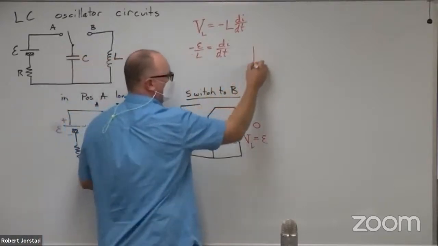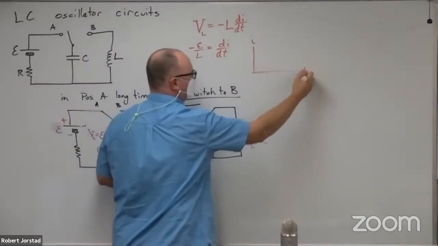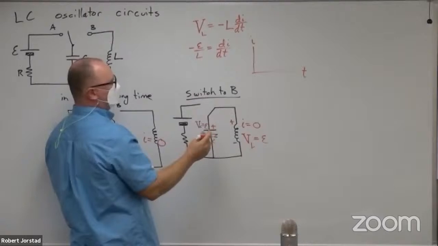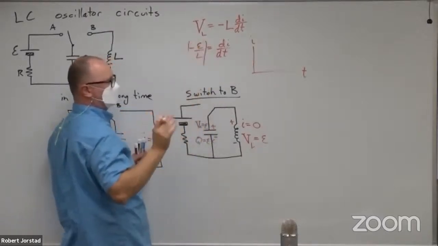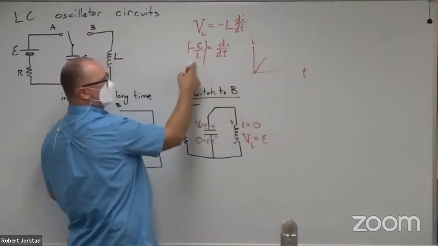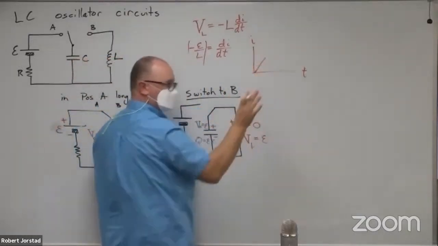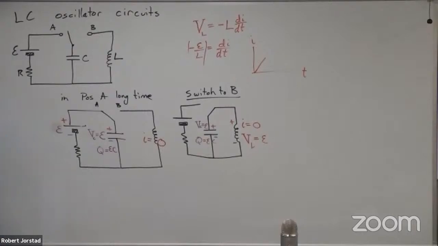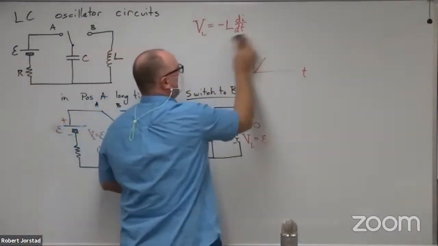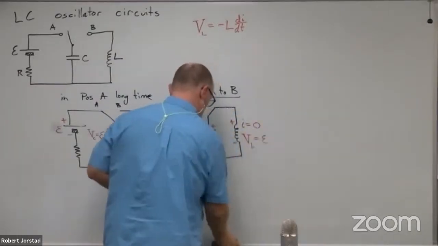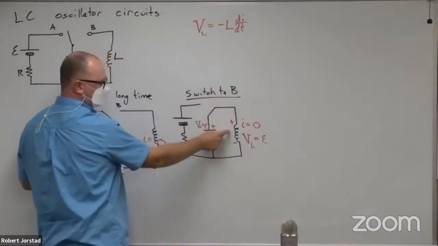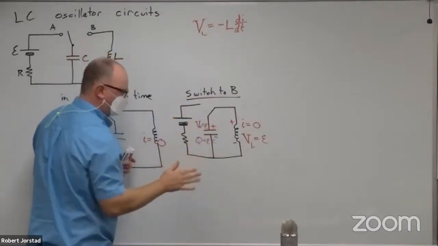So, right, think about it. If you're plotting current versus time, initially the slope, oh, well, we've got a minus sign here. I'm going to throw in an absolute value now because I don't want to talk about it. The size of the current would start out with some slope, E over L, and then it might do something else. Is everybody okay with that? All right. So you can see this minus sign is reflected in how this is flipped compared to that. So I hope that makes sense.